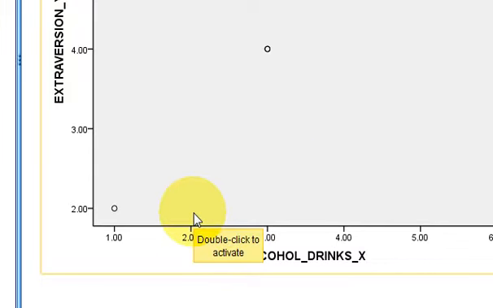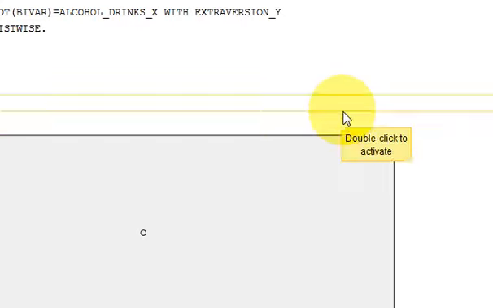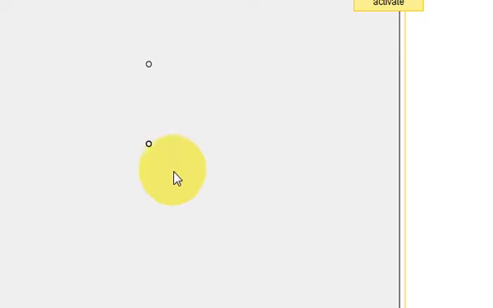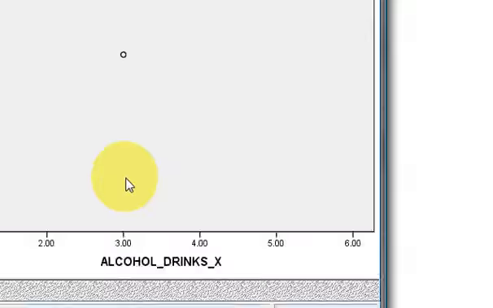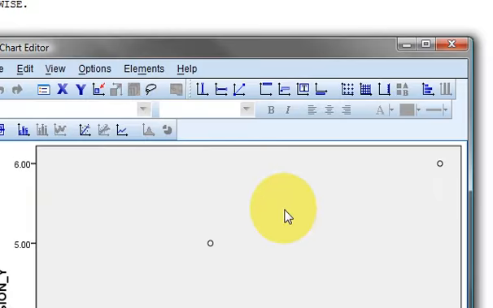Now you can pretty much see there's a kind of linear relationship going on here with these data, but it would be quite nice to actually graph it and tell us what the strength of that relationship is. So if we just double click on the graph, that will then open up this second window, which allows us to edit the graph. The first view you get is just a general view of it, and then you can double click on it for more options and customization stuff.